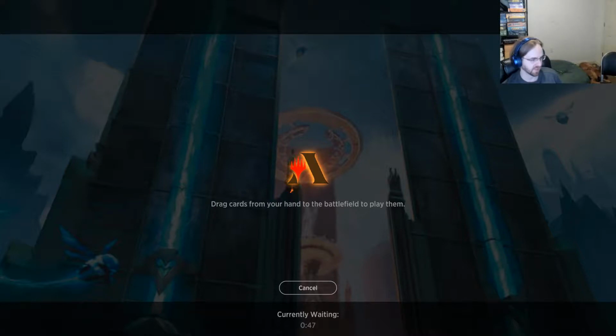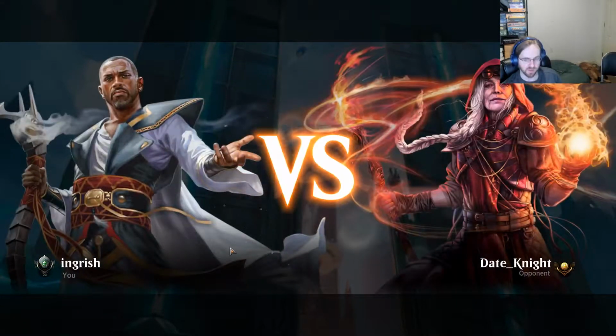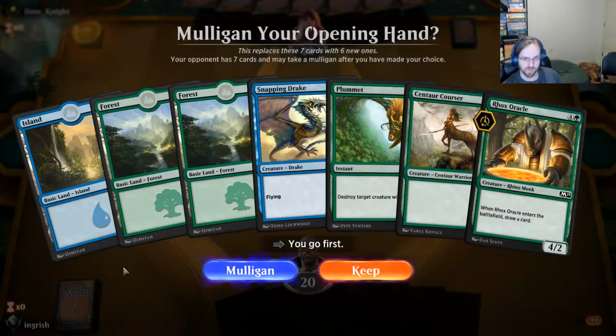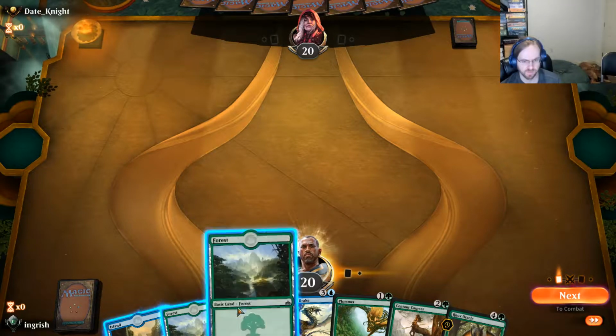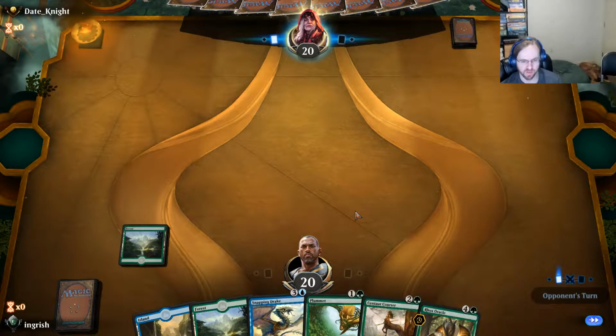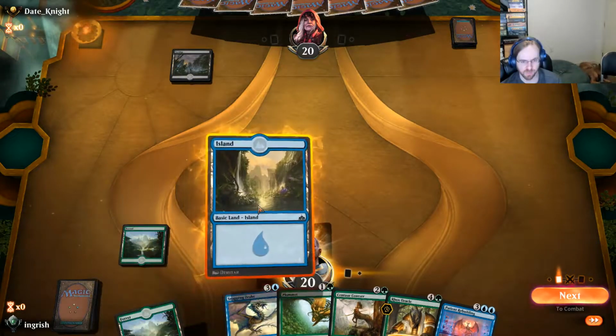Not that the deck's totally terrible, but it just didn't really come together. And I have some regrets. Maybe some results-oriented regrets, but... Oh yeah, we gotta keep this end. Hopefully get to use this Plummet for something. But if not, we got a 3-4-5 type curve. Alright, not bad.